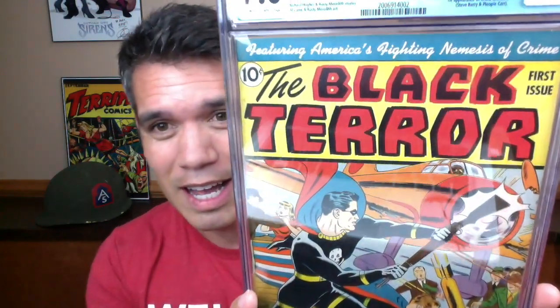Now, of course, being such a significant book, I went and read this book, and it is really, really bad. I think Goebbels and Himmler and maybe Hitler are in this book. I'm not sure if Hitler's in this book, but they come over to the States to spy on our troops, and they're wearing like civilian wear, but Black Terror saves the day. And they might have even gone to some kind of circus or something like that, but it's pretty hokey, pretty bad writing. But needless to say, it's such a cool book.